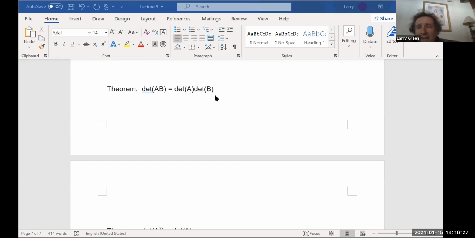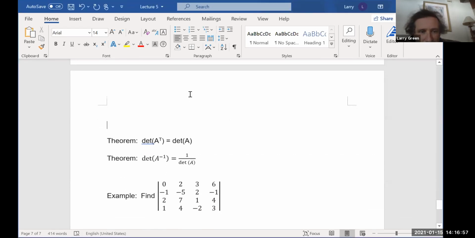Okay, the proof's messy. I don't have time, I don't think, to prove it because we only have 29 minutes. But maybe I'll prove one of these theorems if you want to see a theorem, but I can't prove every theorem. But they're all in the book and the proofs are all there too. So that's a big deal. So if we happen to have a product, it's very easy to deal with the determinant. You just do one at a time and multiply, and multiplying is easy. Any questions on this big theorem?